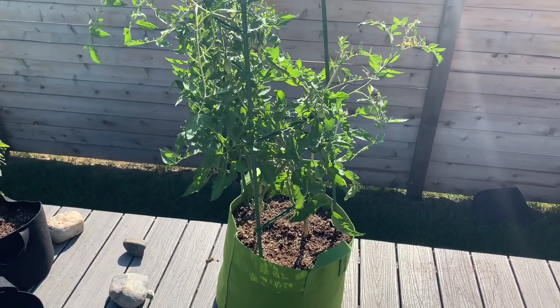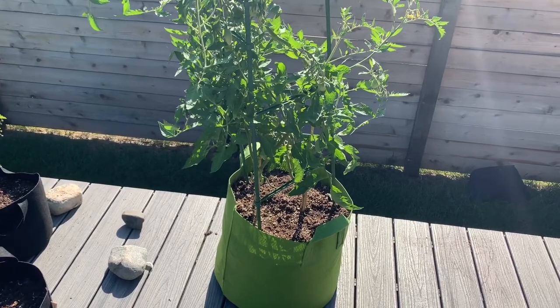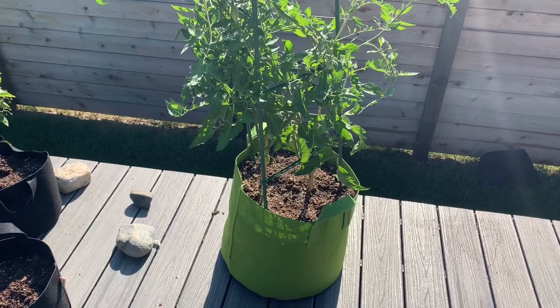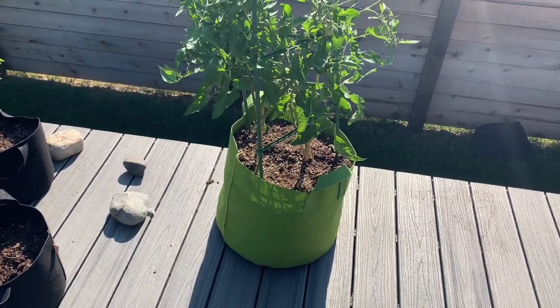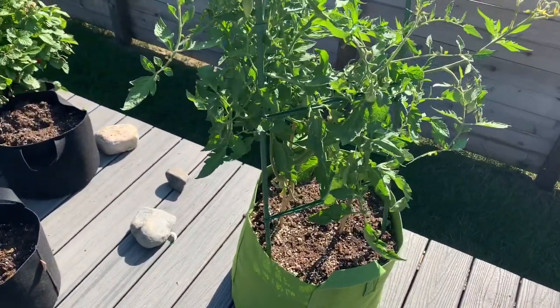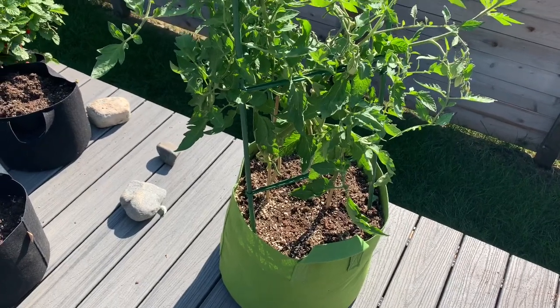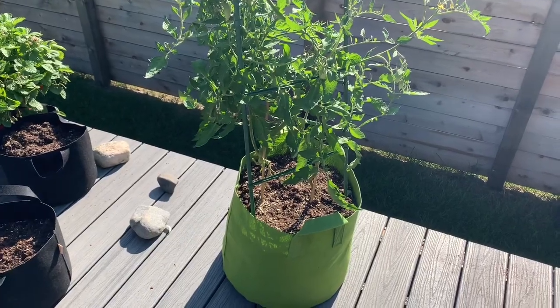I try to do a crushed-up Tums calcium in water spray, but the sprayer that I bought doesn't work, so I have to return it to Menards today and get another one. And the bone meal I think is helping, but it's a slower reaction. I can't spray the leaves and get an influx of calcium into the plant. So I think it's working, it's just acting a little bit slower. And I'm going to go to Menards today and try to get a new sprayer and try the quick fix yet again.